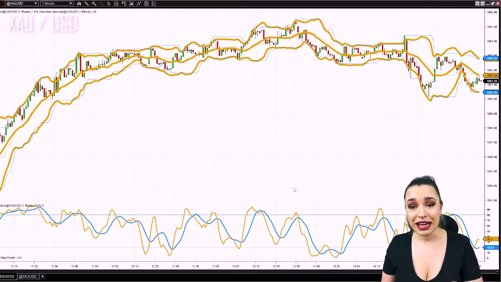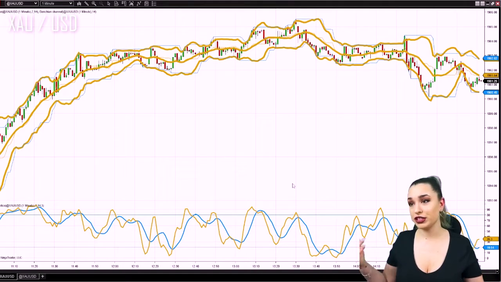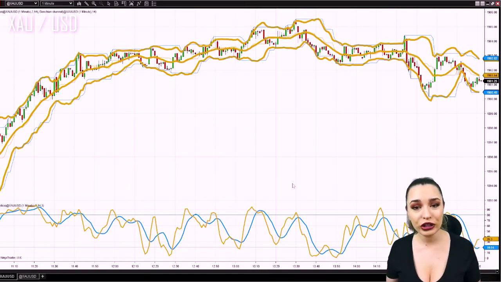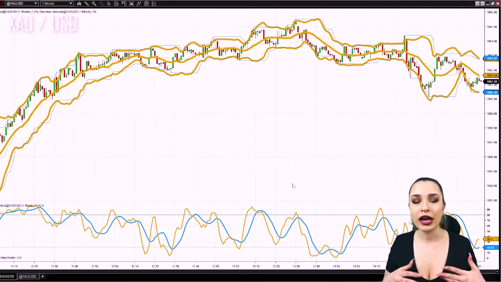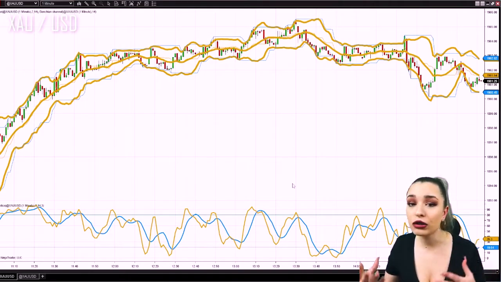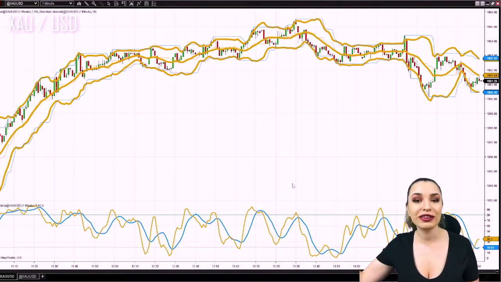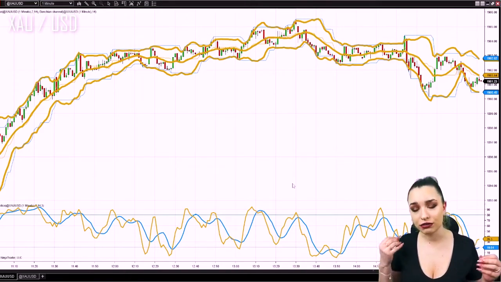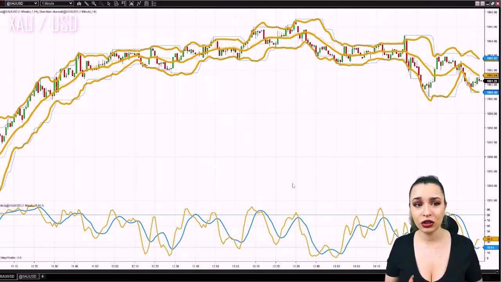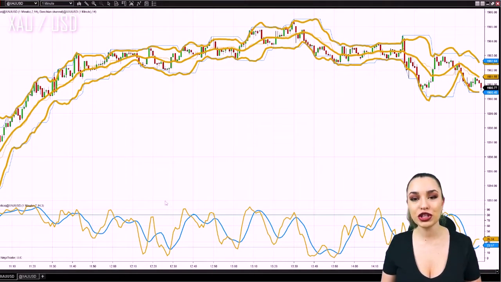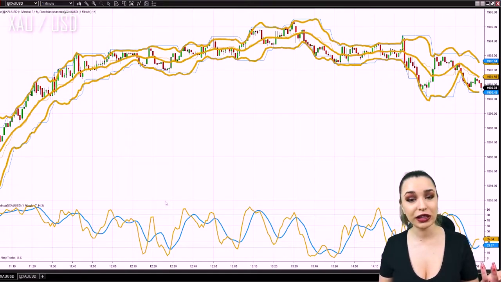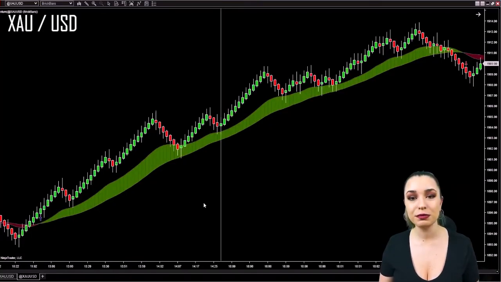Just for the sake of this exercise right here, this is your traditional candlestick chart, which we all know. You can see that this is not necessarily very straightforward in terms of telling you what you need to do or what decisions you should be making, how the market is going, how the market might go in the future. This is definitely confusing. It's the kind of chart that you don't know how to analyze, especially if you are a beginner at forex trading and gold forex trading especially. But with just one click of your mouse, you can go from this squiggly chart into this beautiful chart right here.